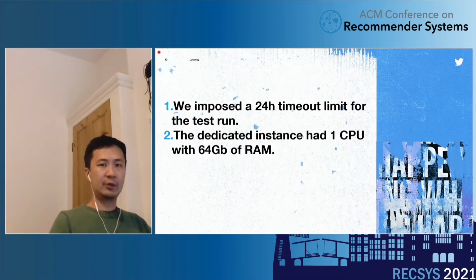We then added a 24-hour timeout limit for the test runs and constrained the inference service to use 1 CPU and 64 gigabytes of RAM. This is to create a more level playing field for academia teams and industry teams, at the same time to reflect the real-life constraints we have on production systems.